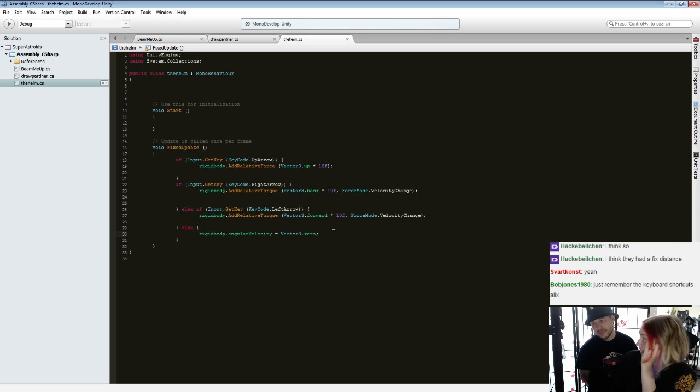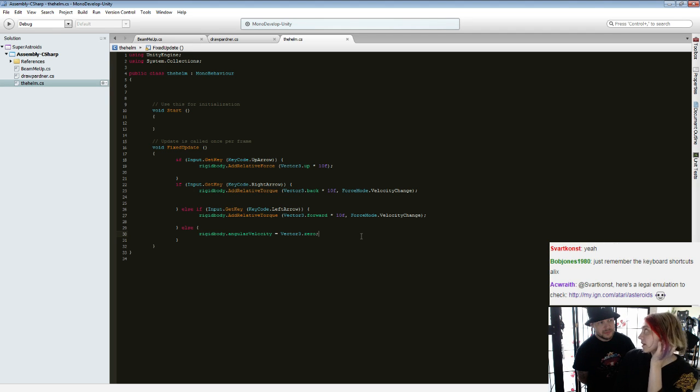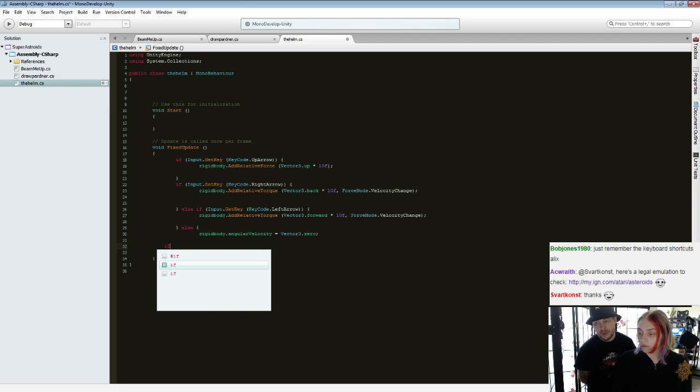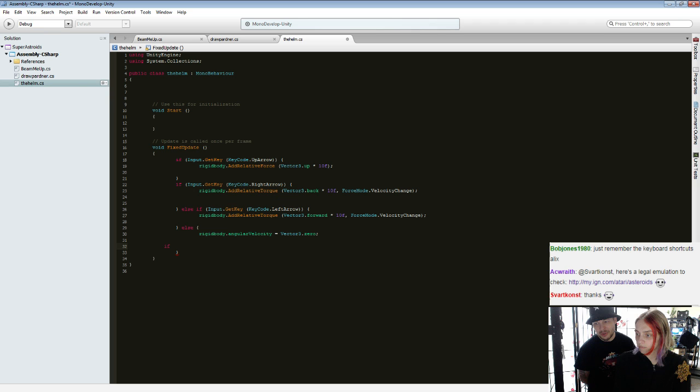Is this going into fixed update as well? Does that make sense for it to? Yeah, it can. Because it needs to be an update thing because I'm checking for the key, but doesn't necessarily have to do with physics, does it? Well, it's got an impulse on it. It's fine. Yeah. It doesn't matter. It won't make a difference, really. Okay, so. You don't want it to go inside of your. Well, you don't only want it to happen if you're not pressing left arrow. Whoa. This is the bracket I was looking for. Thank you. Thought I went down one more than I did.